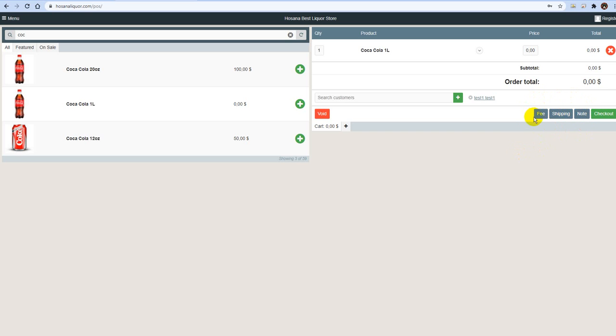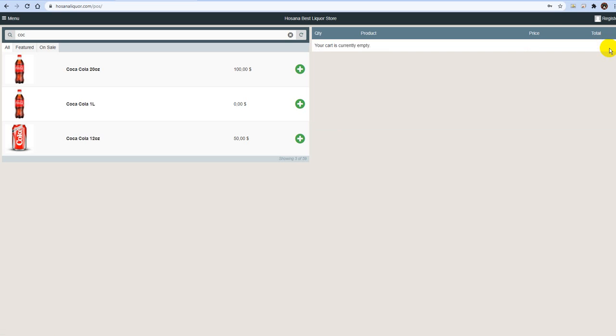Now, if we were shipping items to someplace, then we would probably use the shipping one. But you're not doing any shipping and things like that, okay? So void, no, we don't want to use this button unless it's absolutely necessary that you have to void this transaction. If the customer cancels for whatever reason, they don't have any money with them, they forgot their credit card or debit card, or maybe they changed their mind, just to back out of this transaction, hit the X, and that's going to cancel that transaction.